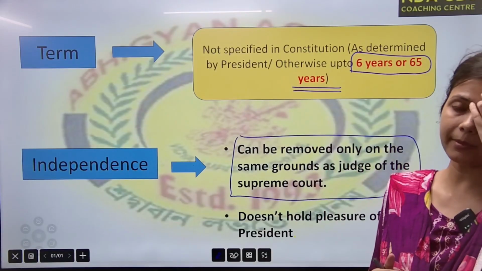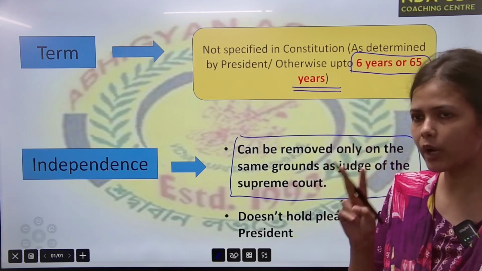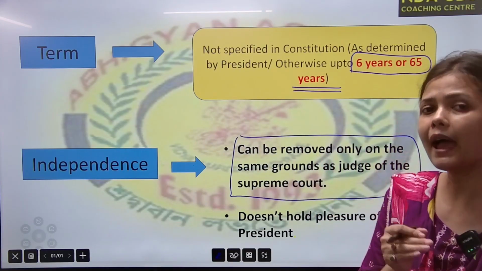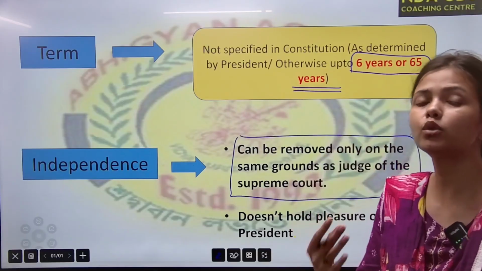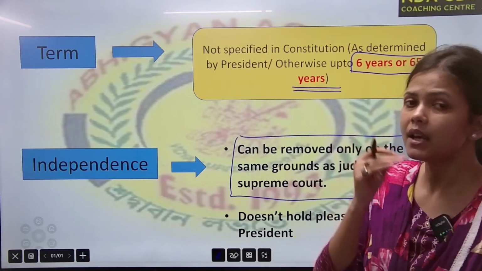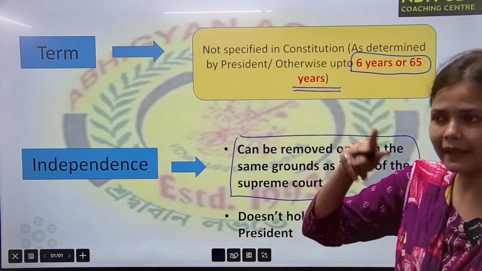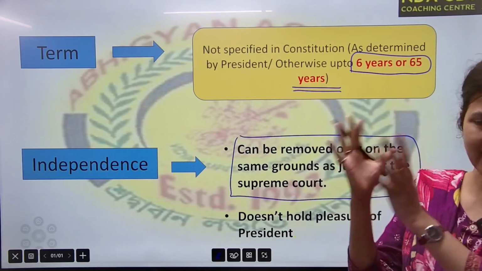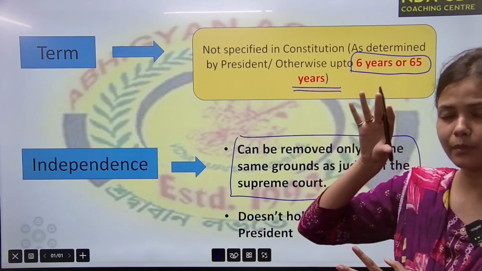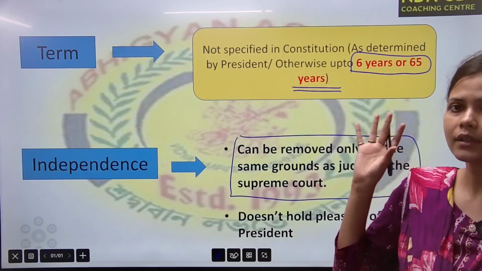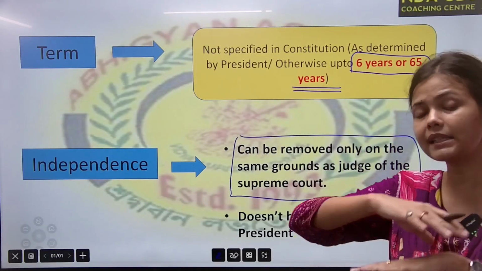We have studied earlier in the Supreme Court chapter how the judges of the Supreme Court and High Court get removed, right? On two grounds, one is misbehavior, one is incapacity, and by the same process in the parliament: in Lok Sabha 100 members need to sign a removal resolution, then in the Rajya Sabha 50 members need to sign a resolution. Then that will go to the presiding officer of the house. For Lok Sabha it is the speaker, for Rajya Sabha it is the chairman. Then the presiding officer can either approve or reject that resolution. If approved, it will go further to the inquiry committee, which will conduct the inquiry.